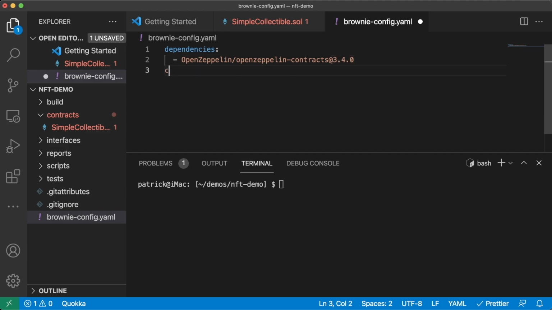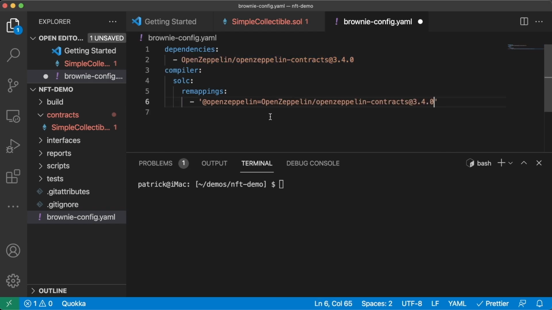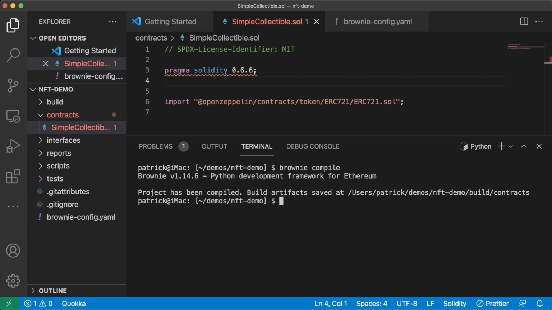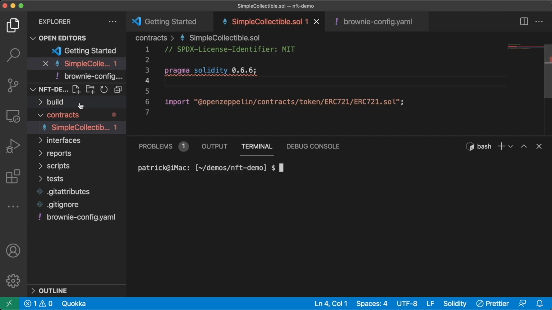And then we'll do compiler, solc, remappings, and we'll say @openzeppelin equals this. And great, let's even try to just compile this right now. brownie compile. And perfect, it has been compiled.